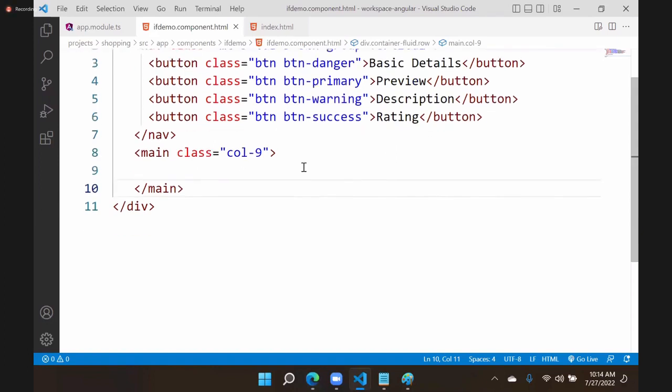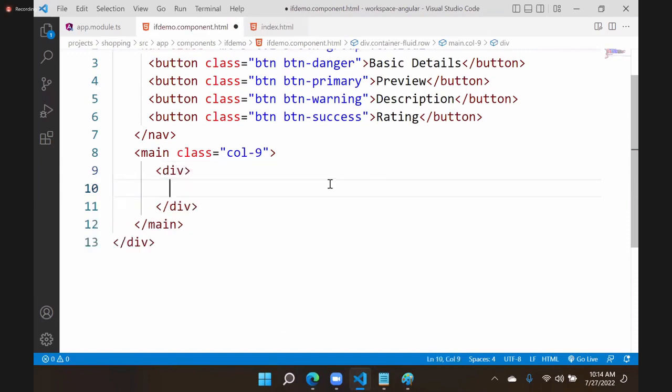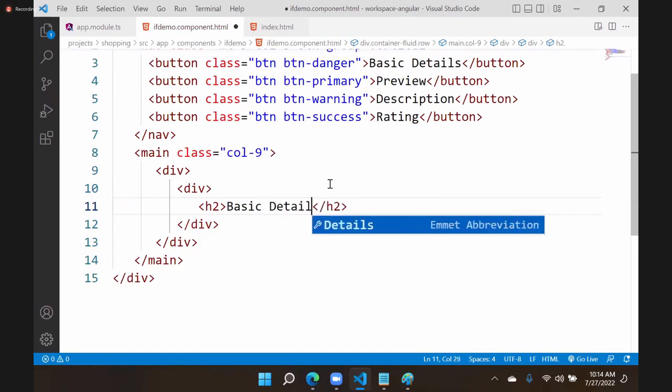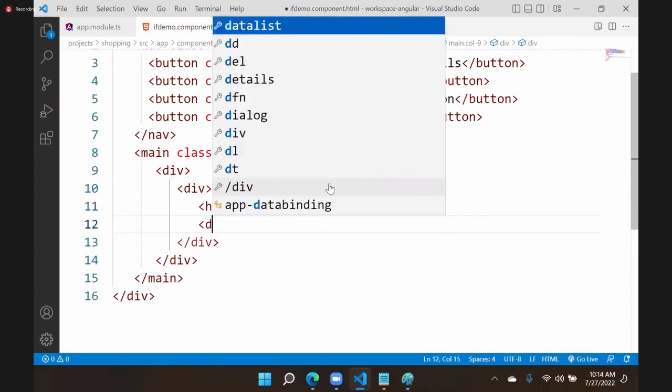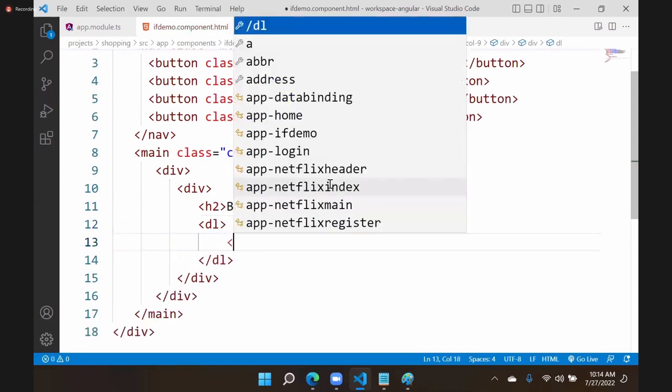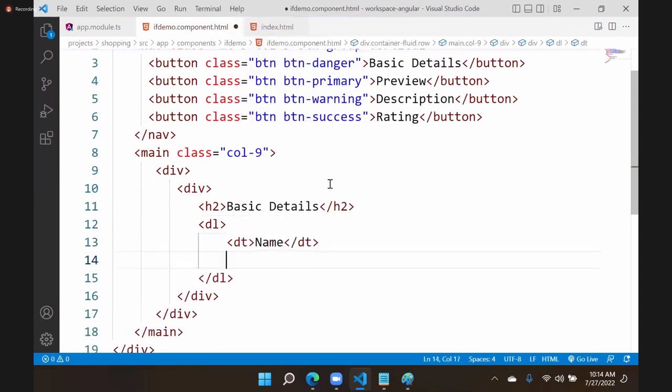Now here what I am doing, let's design containers. Let's create a div. Now in this div, let's create other divs. In that first div, I will say here basic details. In basic details, data list, DL. So what I am doing, data term, I will say name.